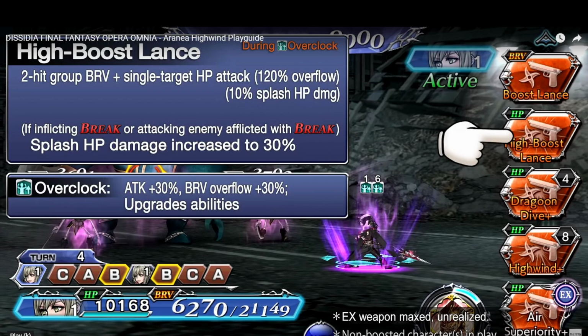2-hit brave plus single target HP. So it's essentially like Fang when she's under, I think it's Commando, but she has splash damage. And then when breaking, that's 30%. Now, also with that, 120% overflow alone. With overclock, that becomes 150%. That is insane. Like, holy shit. She has by far the best HP plus in the game so far. That's basically Japan level awesome.